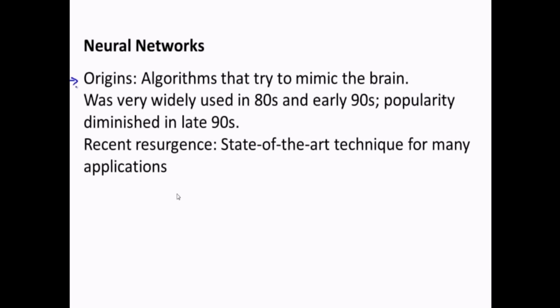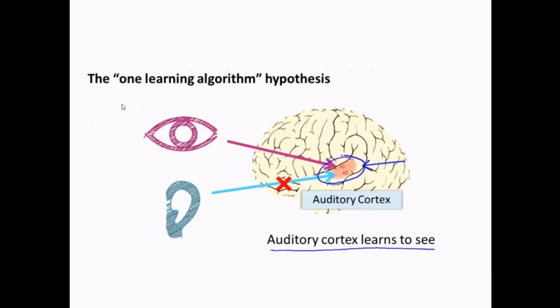Because our brain is able to process audio signals, video signals, it is able to feel touch, and there are so many things that our brain does. So they thought in order to create an artificial brain, they had to implement thousands of modules, one module for each activity. So they conducted some experiments. It's called the neural rewiring experiments.